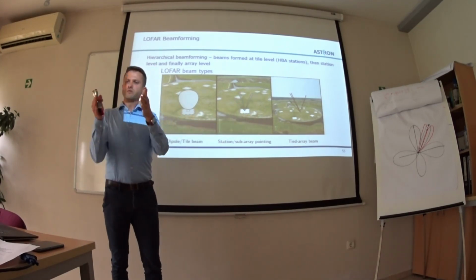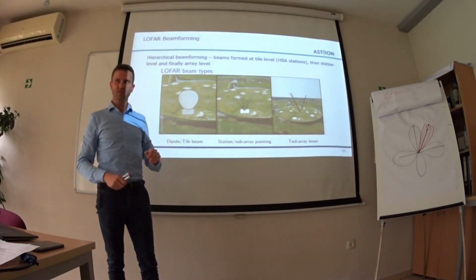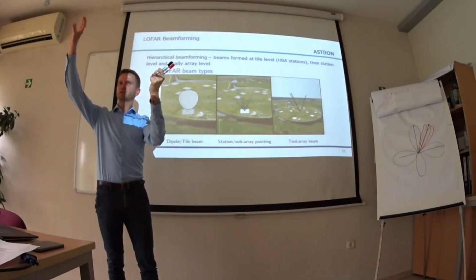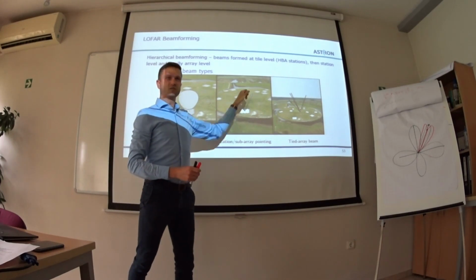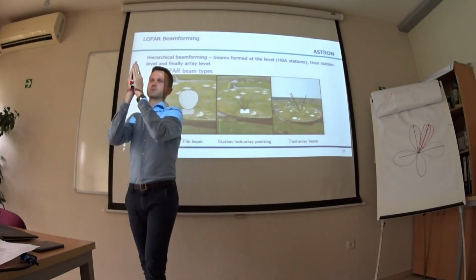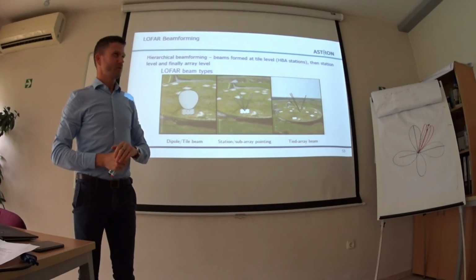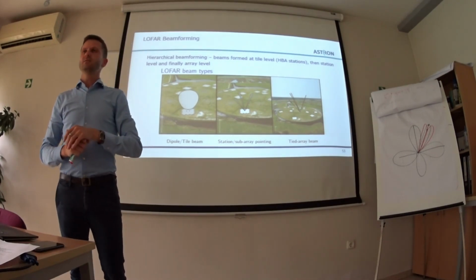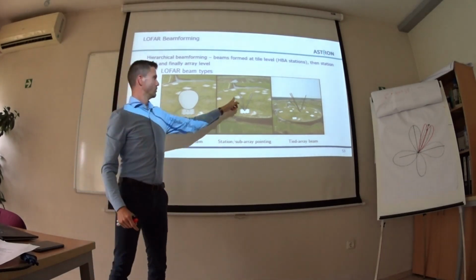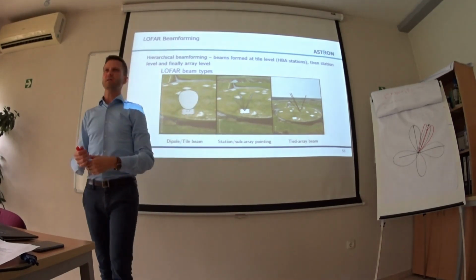You can choose to, even within one tile, beamform in different directions. Slightly reduced sensitivity, so take some tiles and point them in one direction, another tile, point them in another direction. So you can get multiple pointings. And once all of that is digitized, then we can create these very narrow beams and multiple of them. In total, you can create with LOFAR 488 sub-beams that we call. So you can create 488 beams within one of these station pointings. That's just what we've limited in the back end.